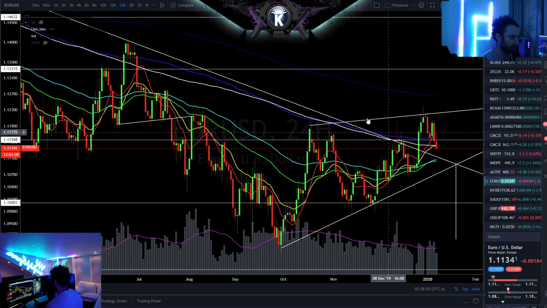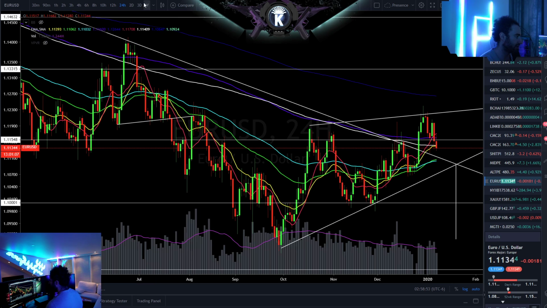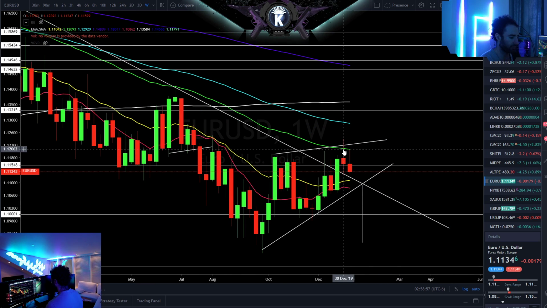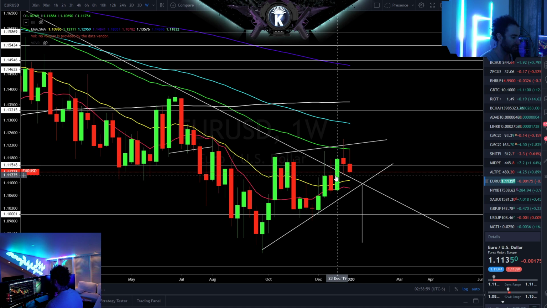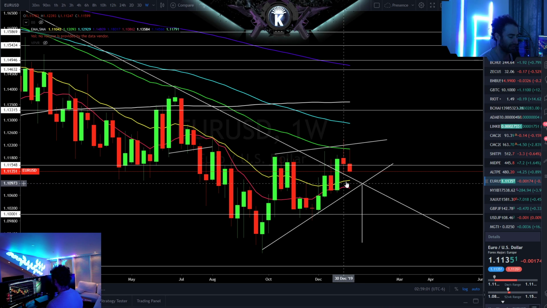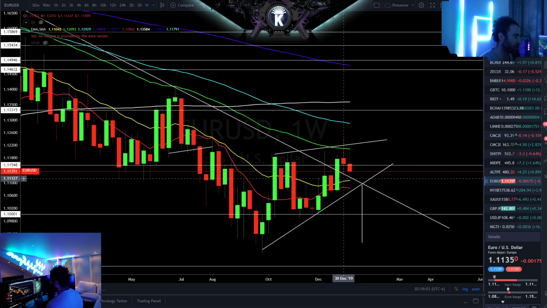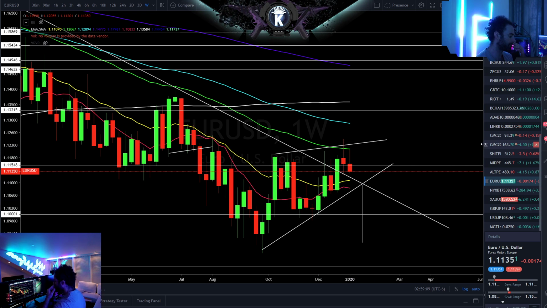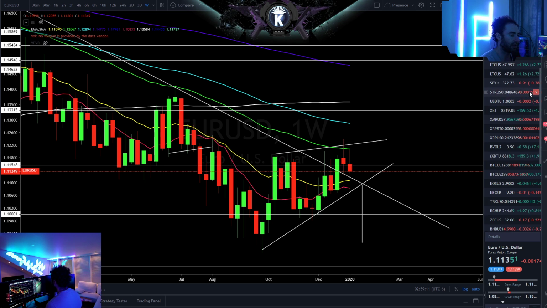What else do we have? Euro dollar, what's euro dollar doing? Oh no, down. Dollar's too strong, man. Okay, so I'm going to be severely wrong about this looking okay here. Well, very likely. It's not a done deal just yet, but if we trade below 111.2, this thing's coming back down. It's likely coming back down to like 110 region. So fair enough.